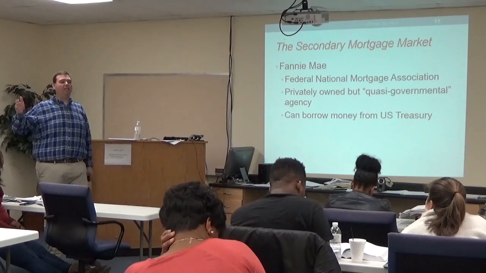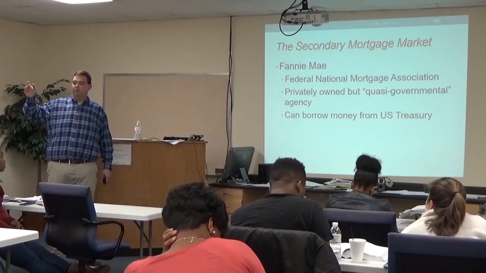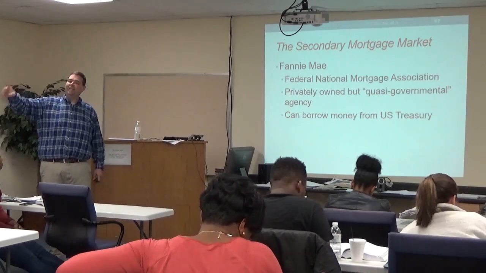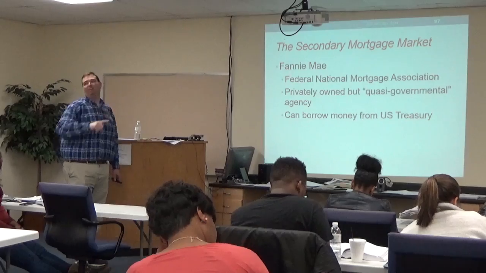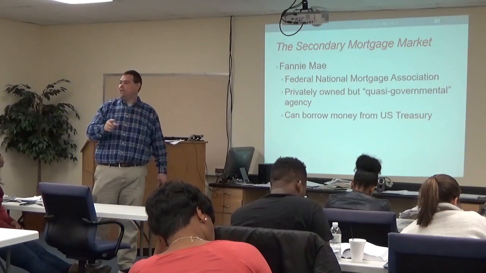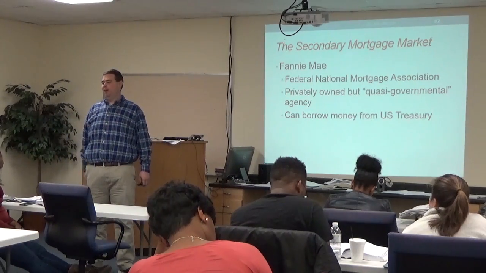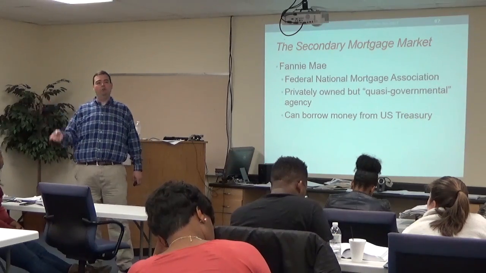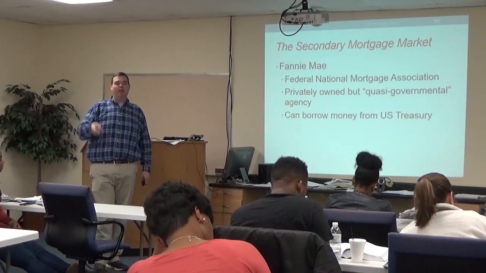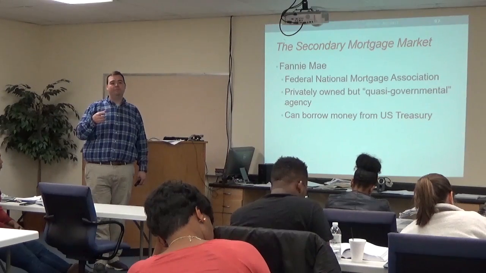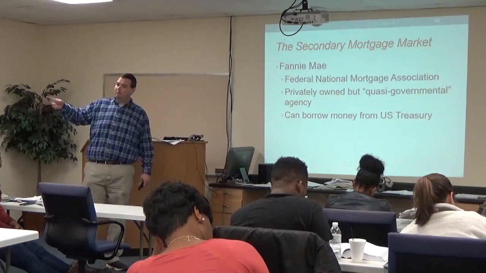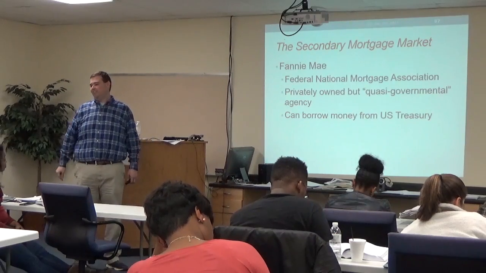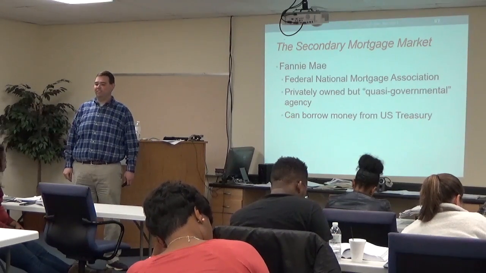If they never run out of money, they never stop doing what? They don't lend money. What do they do? Buying loans. And if they never stop buying loans, what do the banks never stop doing? Lending money. So you've got to make sure you get that relationship right. Fannie Mae's not lending money. Fannie Mae's buying loans. And if they're buying loans, what are the banks doing? They're making loans. And if Fannie Mae never runs out of money, the banks never run out of money to lend, and you never run out of the ability to go get a mortgage loan.